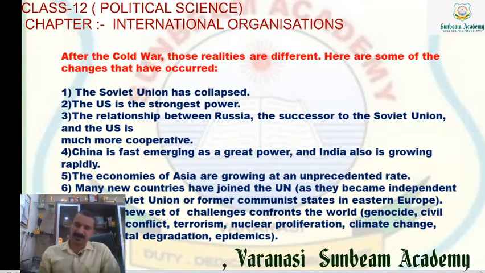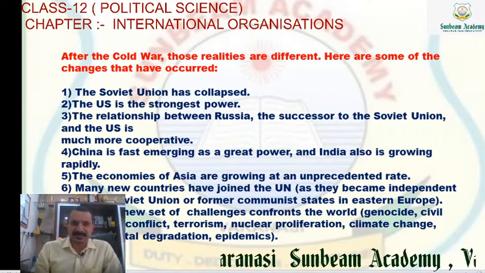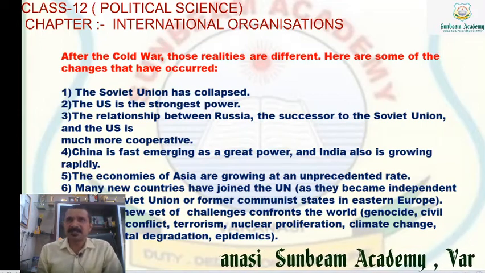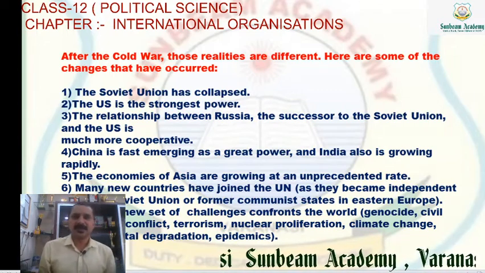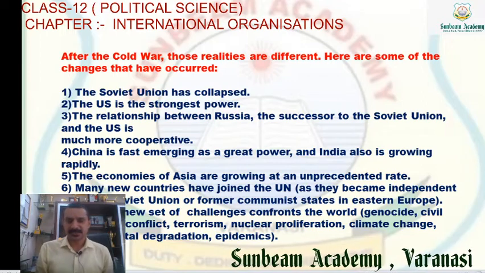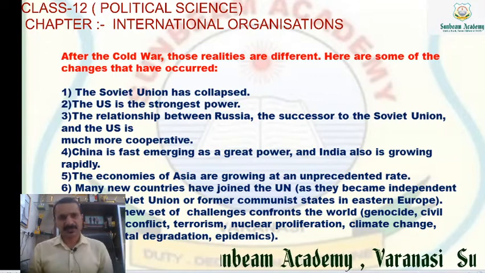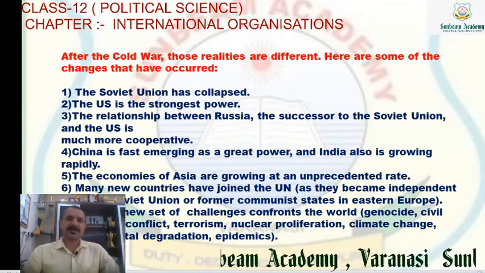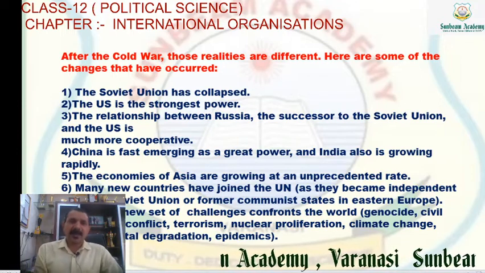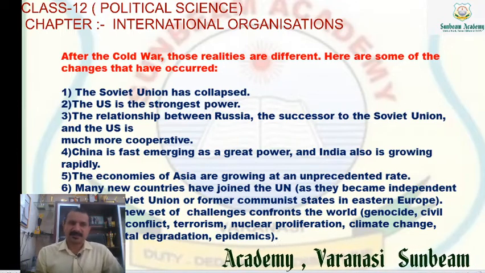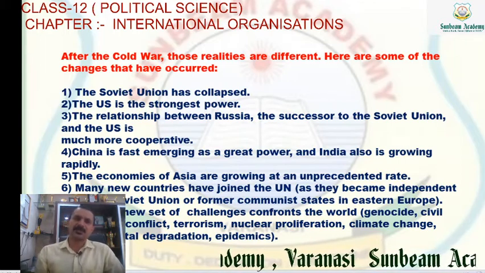So the number of countries in the United Nations organization has increased. Out of those 15 CIS, only a few of them adopted communism or socialism as the means of production, which was the economic ideology. Otherwise, most of the countries adopted democracy with a republican form of government. Also, you can say the world became a unipolar world. The US is the only powerful nation in the post-Cold War era.